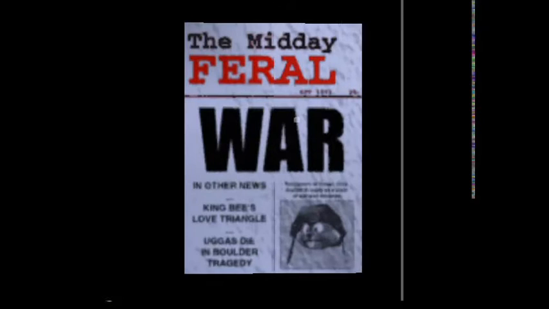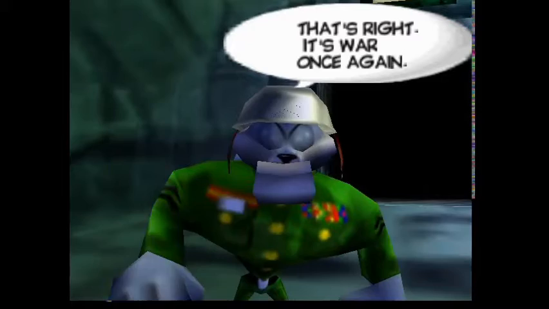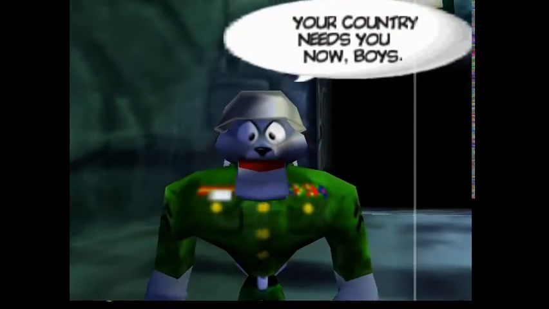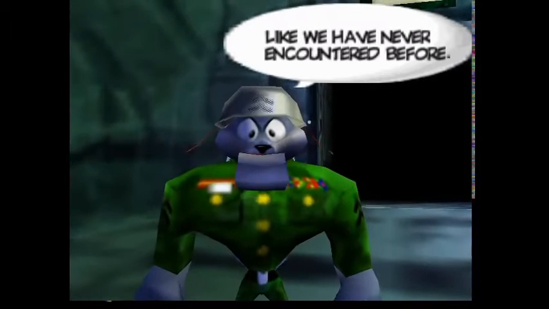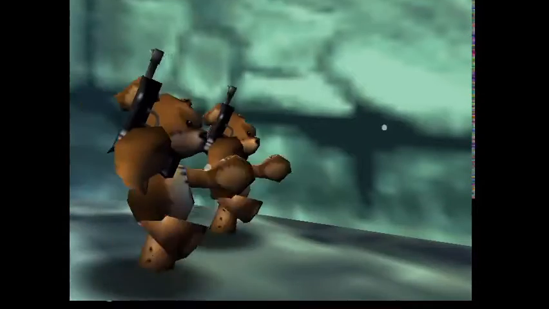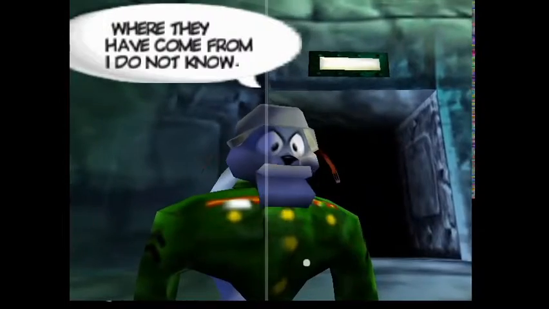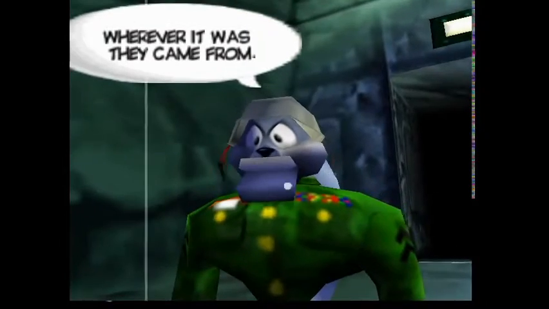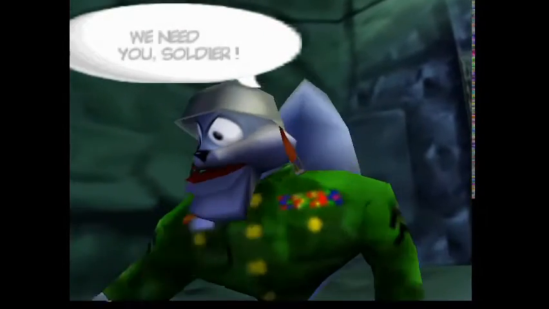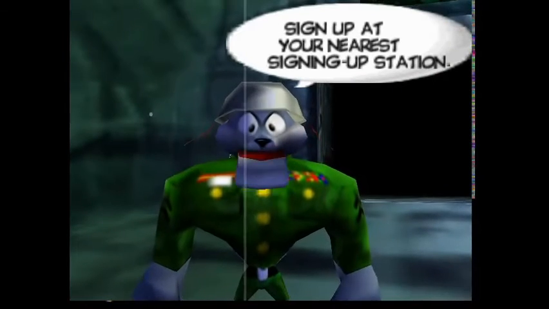Here we go. Yep. It's Feral War. Kind of feral. That's right. It's war once again. Your country needs you now, boys. We are fighting an enemy like we have never encountered before. They are evil beyond reproach. Where they have come from, I do not know. And that's actually a legitimate answer. I mean, yeah. They came from. We need you, soldier. Yes, you. The guy we just killed. Sign up at your nearest signing up station.